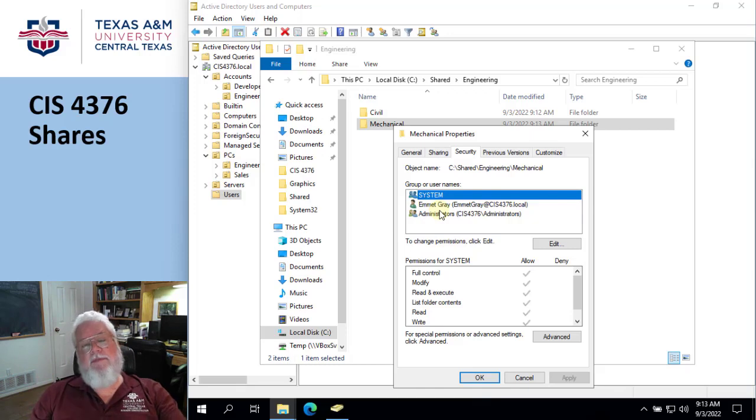There are two different types of access control lists. One called a discretionary access control list, a DACL. And discretionary means the owner of the object, in this case, the owner of the mechanical folder, gets to decide what the permissions are. Now, in a normal world, that actually works pretty doggone well. It's a little weird, but whoever created it is the owner, and the owner gets to decide. So I created it, I get to decide.